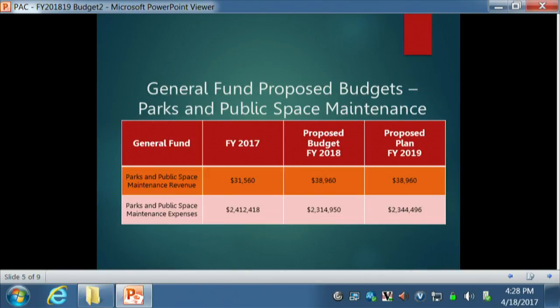Revenues, we don't really have a lot of revenues. One thing we do have in there is maintenance of the softball fields. So if Rec and Ed books a field and they want grooming outside of their programming, we collect a fee for that. We also collect a fee for any lighting requests that they have. It's a nominal fee, but we do try to cover some of our costs there.